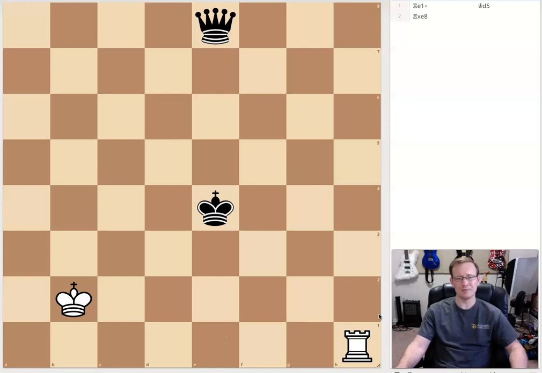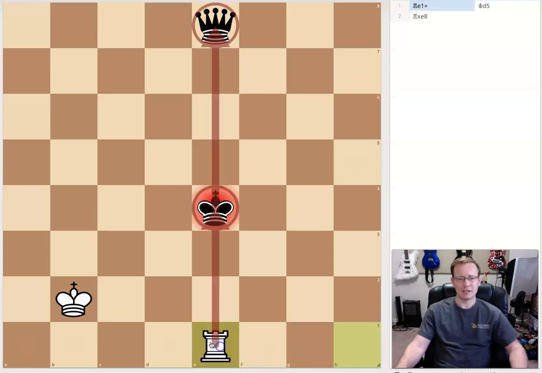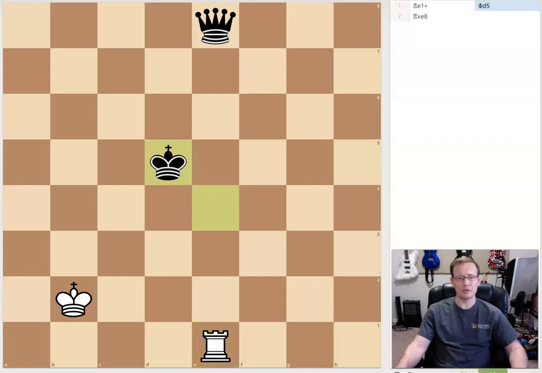Let's get started. The skewer is a simple tactic that attacks a high value target with a lower valued piece on the other side. So the idea here is that we're attacking the king, and the king is going to have to move, and once the king moves, then we get to get the piece that's on the other side.